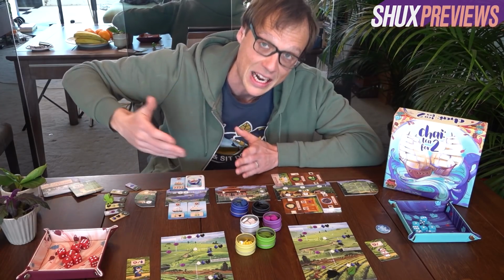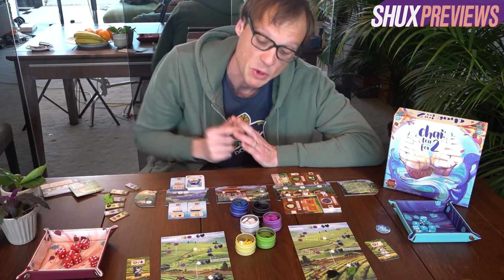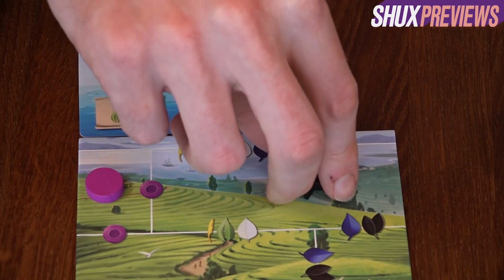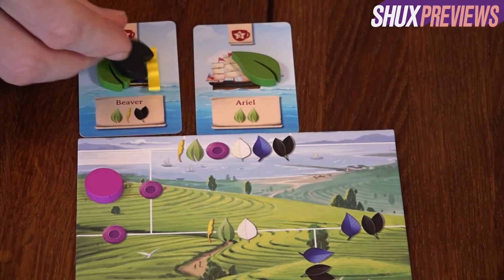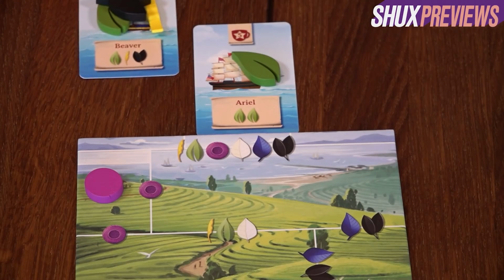So you acquire your tea at the bottom of your player board, and then you're going to be taking various actions and picking up bonuses that allow you to move the tea up your player board. You're also going to be acquiring contracts with ships that then sit at the top of your player board, and you want to push your tea from the bottom all the way up to the top and onto these ships.